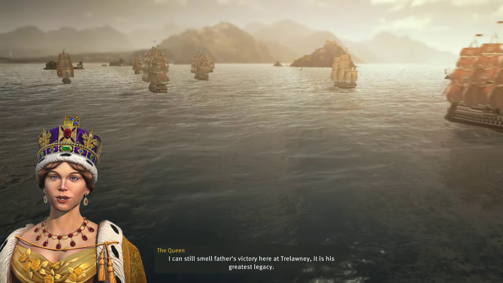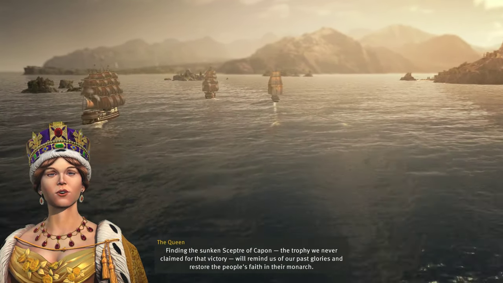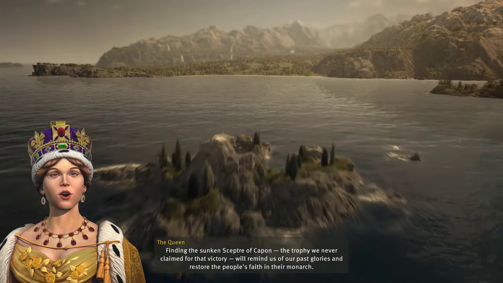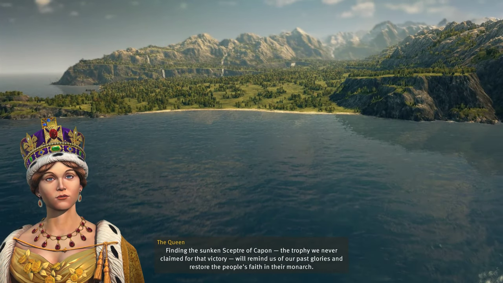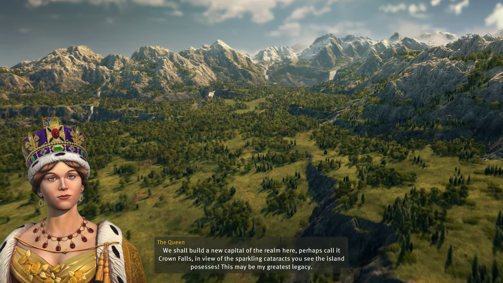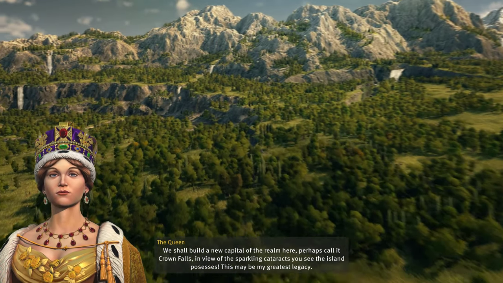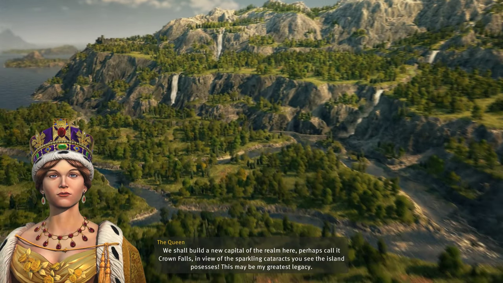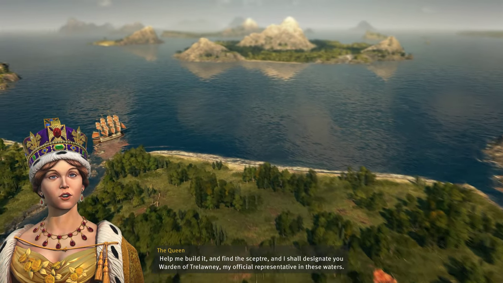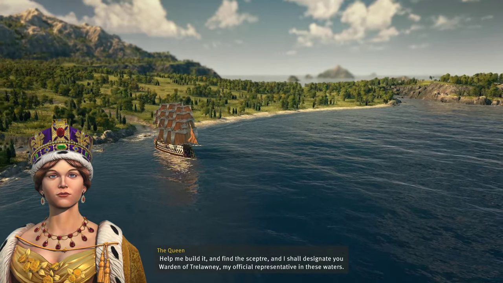I can still smell Father's victory here at Trelawney. It is his greatest blessing. Finding the sunken scepter of Capon, the trophy we never claimed for that victory, will remind us of our past glories and restore the people's faith in their monarch. We shall build a new capital of the realm here. Perhaps call it Crown Falls, in view of the sparkling cataracts you see the island possesses. This may be my greatest legacy. Help me build it, and find the scepter. And I shall designate you Warden of Trelawney, my official representative in these waters.